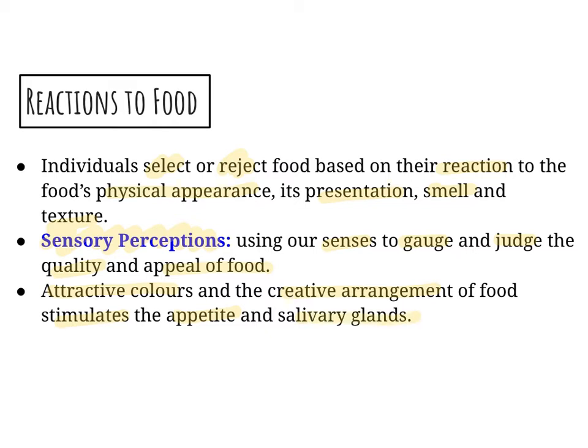And we learned that our appetite is controlled and regulated whenever we come into contact with food, whether that's by the smell of food, the way that food looks, talking about food. And this does then stimulate the hypothalamus to trigger the salivary glands to increase the production of saliva as our appetite or our desire for food has been stimulated.